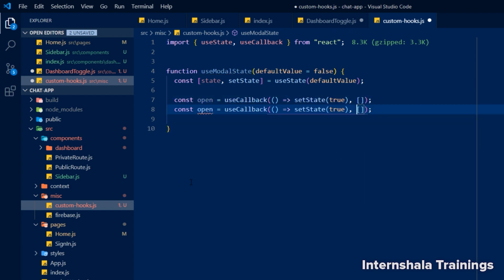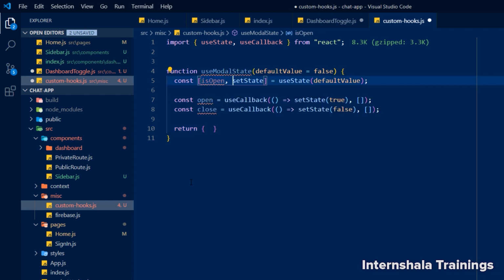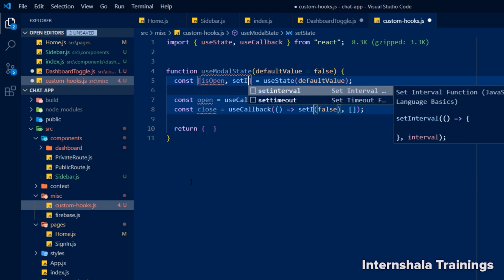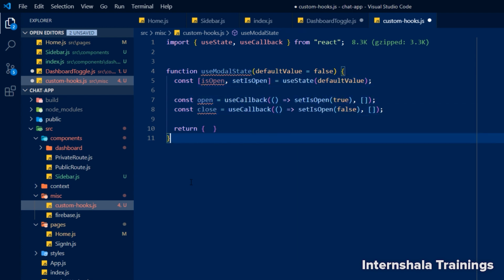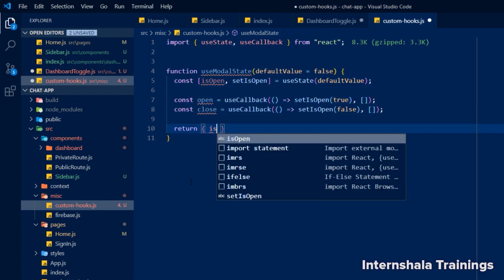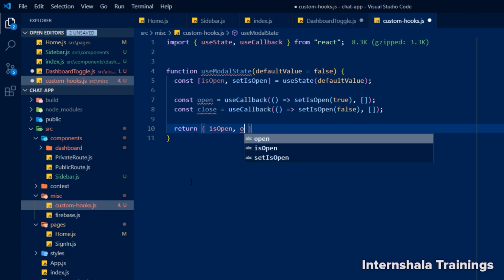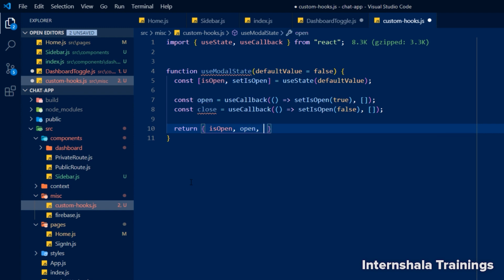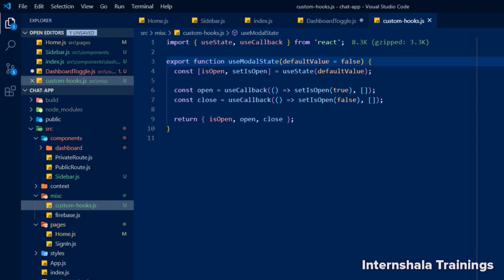And the same we will apply to close, but instead of true, we will put false over here. And from this hook, we are going to return our state. Maybe let's rename it to is open, and here set is open. So from this hook, we are going to return is open, open, and close helper functions. And don't forget to export this use model state from custom hooks.